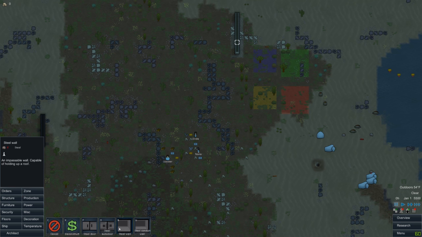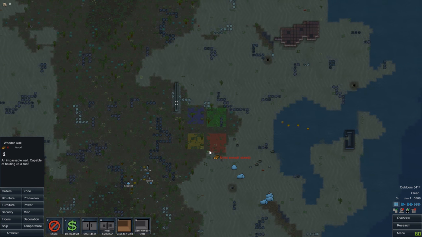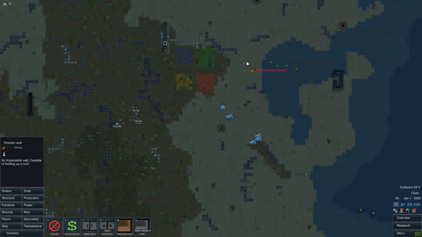We need to build some stuff. We need some, not those, we need some wood walls. Because these are going to be the makeshift buildings for the time being. I don't know. I want to actually build somewhat near these guys. So let's go right there. No, I don't like that one. Let's try that again. We're going to go right there. 16, that'll be big enough. By 11, sure, we'll call that good. And we'll do something like that.